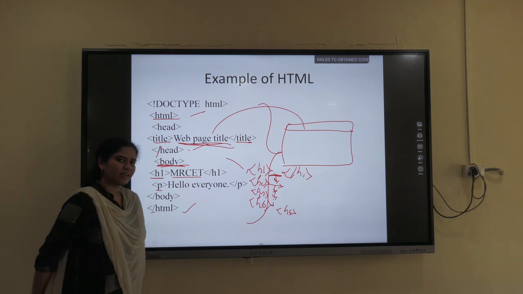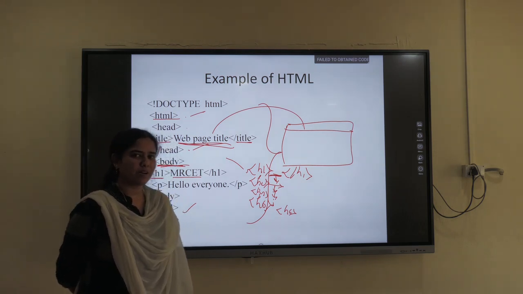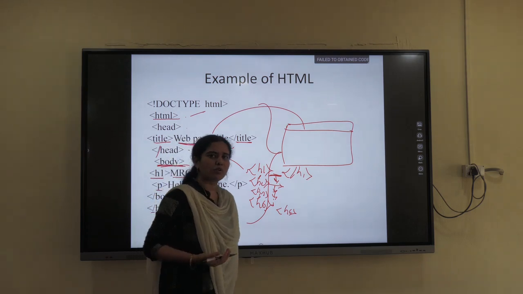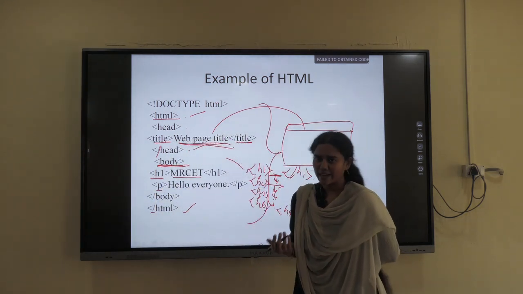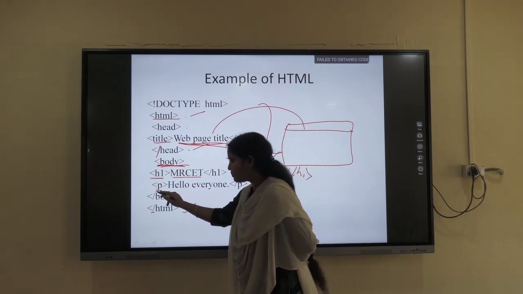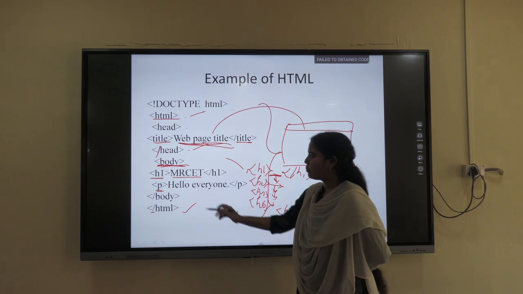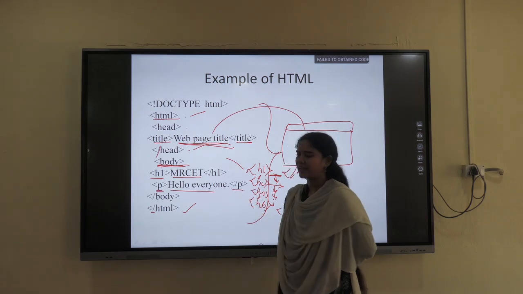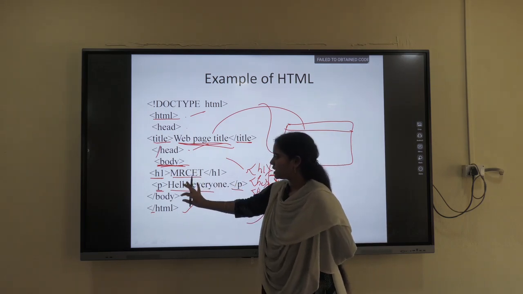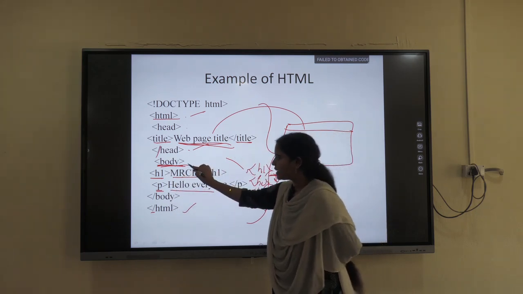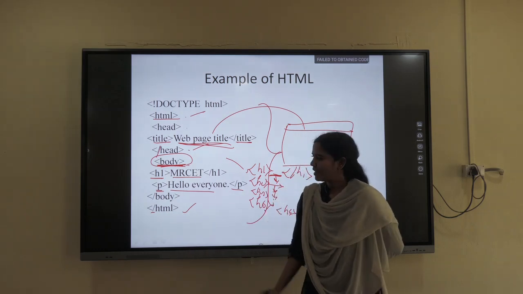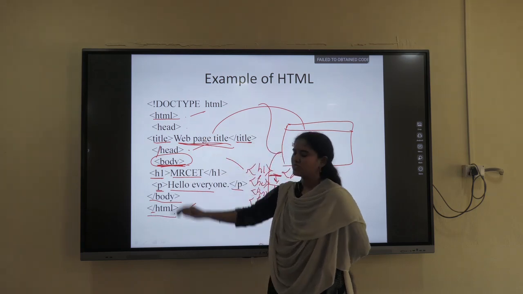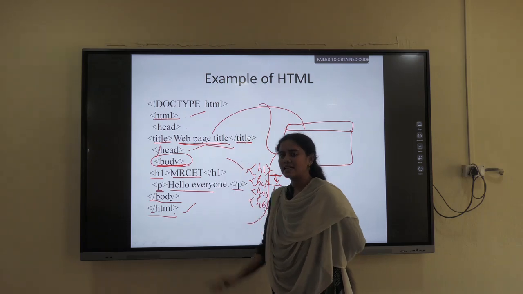There is another tag called the P tag, which indicates a paragraph tag. If you want to write multiple lines in the web browser, like paragraphs, then we usually go with this P tag. So open the P tag, write something as a paragraph, and then close your P tag. Finally, this entire thing you want to show in the web browser is written under the body. If you are done with this part, close the body tag and then close your HTML tag. This is the basic structure of your HTML.